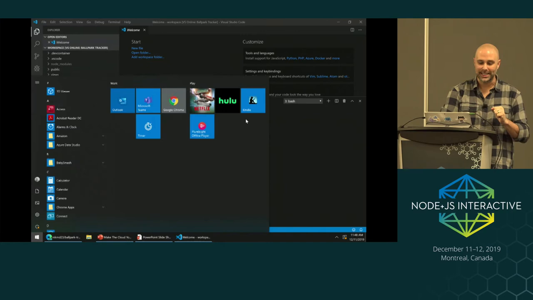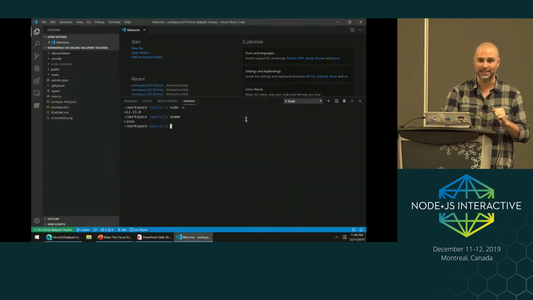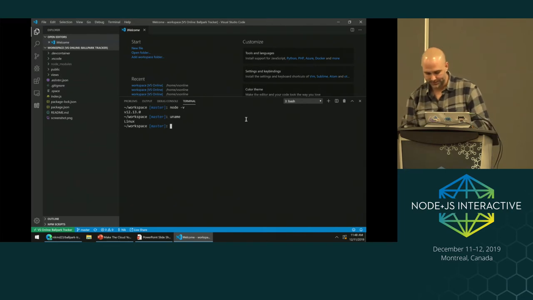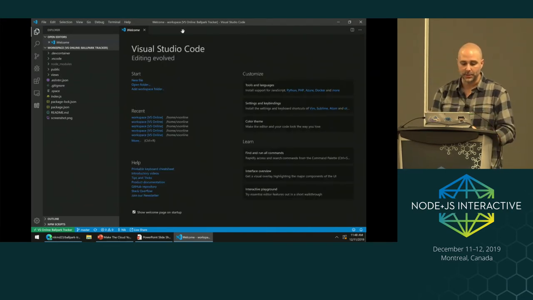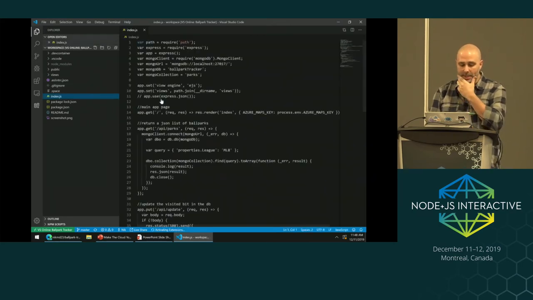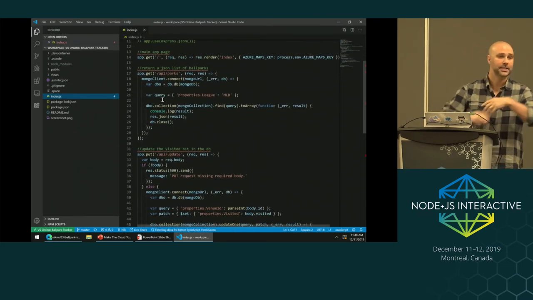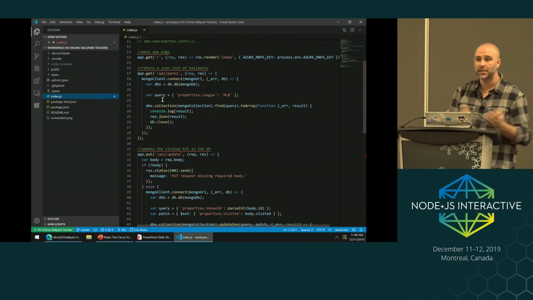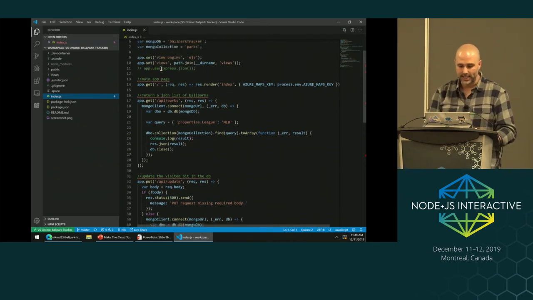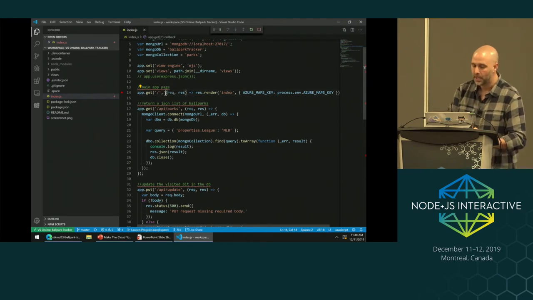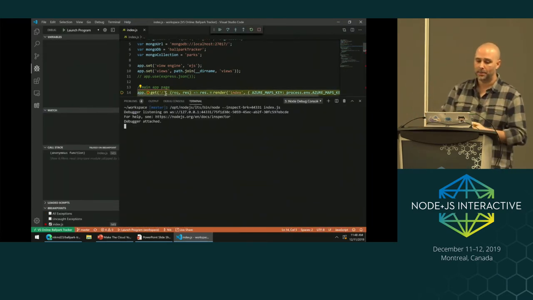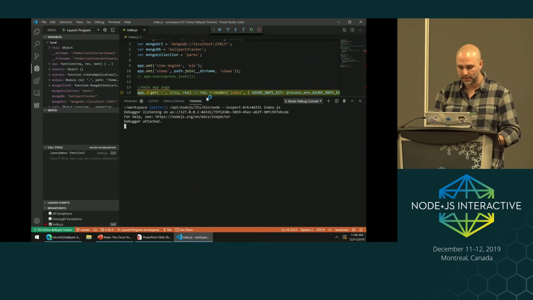My machine is clearly a Windows machine, as you can see by this wonderful Windows key press, but I have Linux. In fact, I can kind of do everything that I would expect to be able to do in Visual Studio Code now. I can open up this index.js. I have syntax highlighting that's coming from the language service running in the cloud. I can take a line of code. Let's take this one, add a breakpoint, start the debugger. The debugger is going to run. It's going to pop open. Let me make this a little bit smaller.